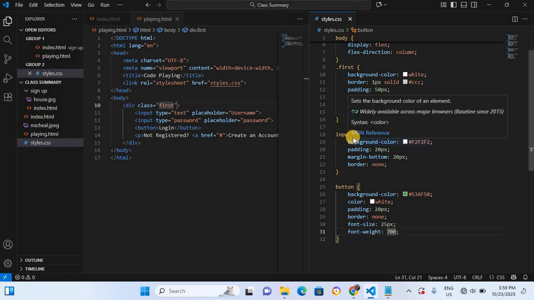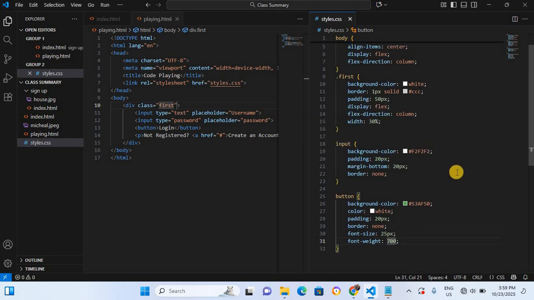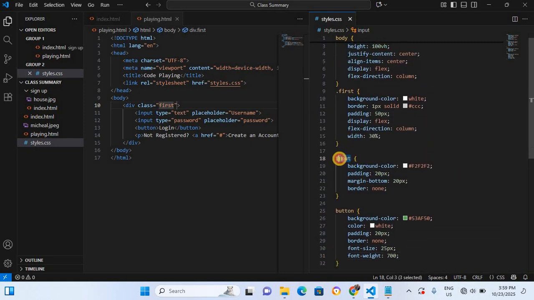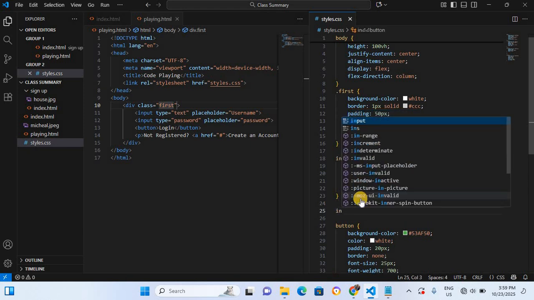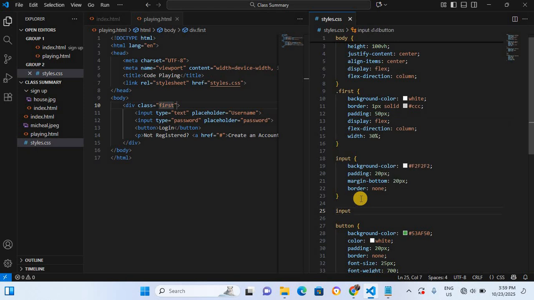Let us say we want to make that placeholder inside bigger. We can do it. So let's just come here, copy this input. Let me make it easy for you. Don't forget we want to do the input now. Let me give a space. Input. But the input we want to do is the placeholder. So you understand. You can open a bracket and put placeholder.